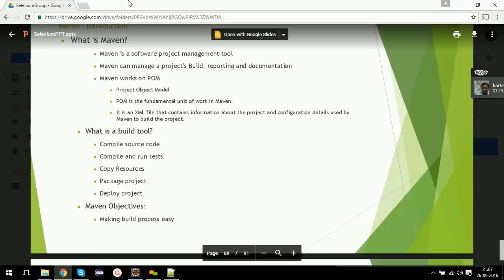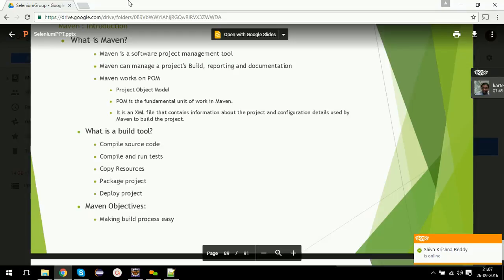Okay, so this complete building includes compiling your code, running your JUnit tests, then copying all the resources, downloading all the third-party jars that you have used in your project. Once everything is ready, package it into a jar or war, then go and deploy it somewhere.